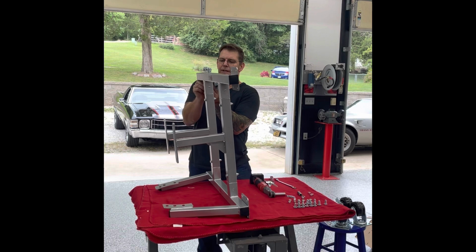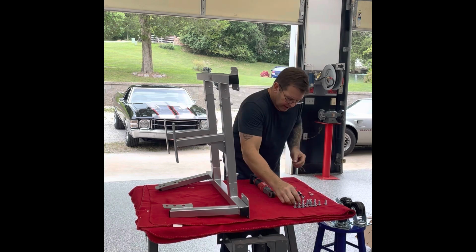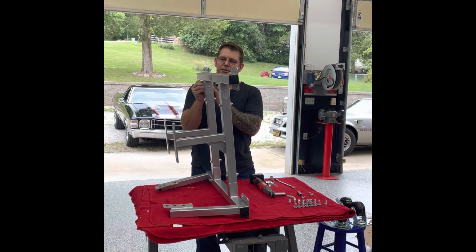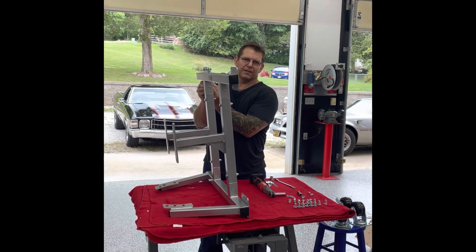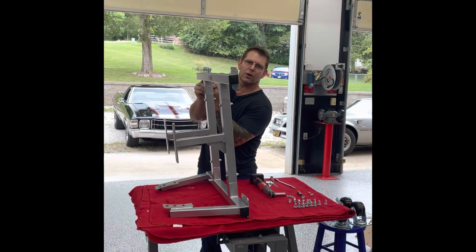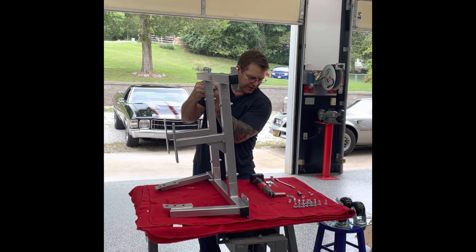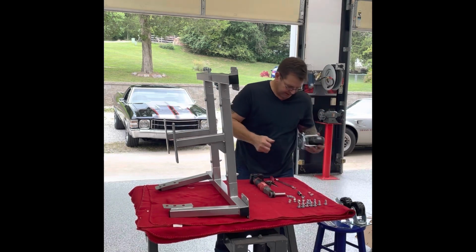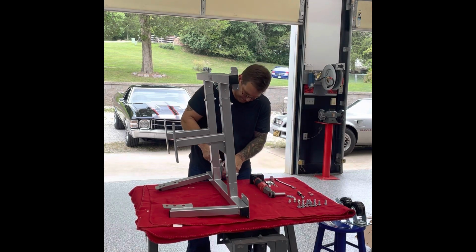The heavier duty casters comes with two that are locks. They are all four swivels. And those of you that have had two swivels and two straights on a cart know how difficult that can be sometimes to maneuver around a shop. So it's really handy to have two locks and four swivels.